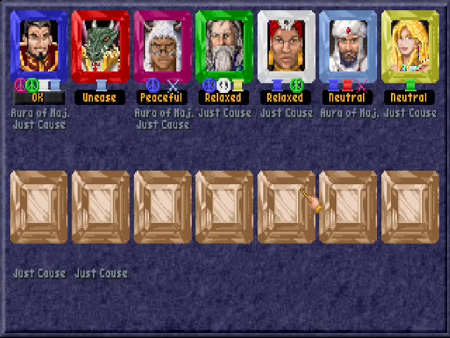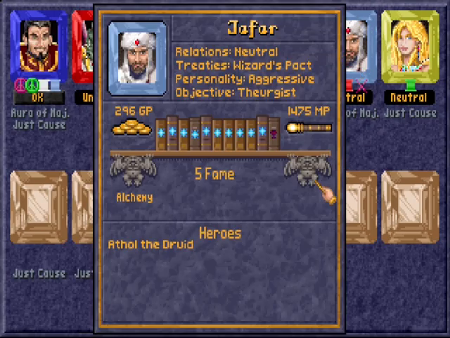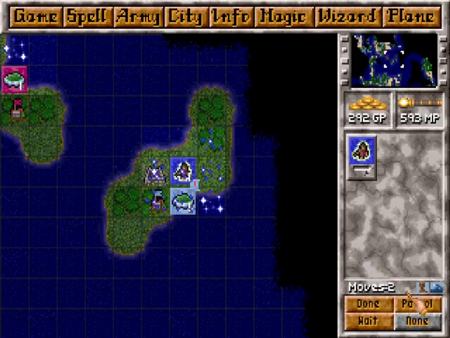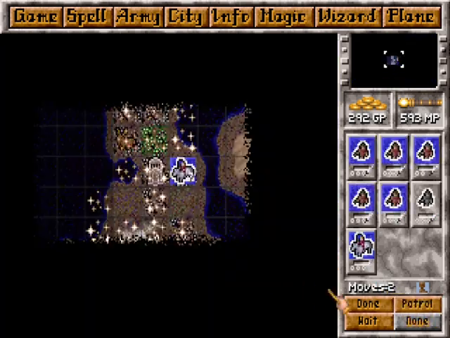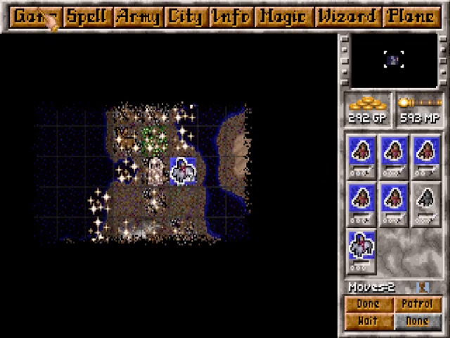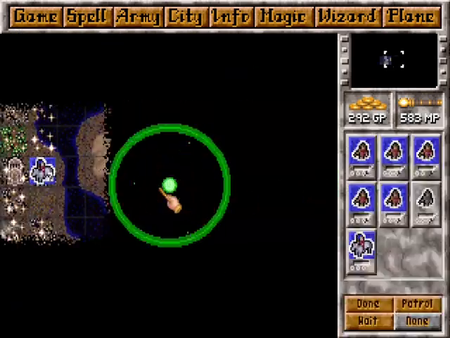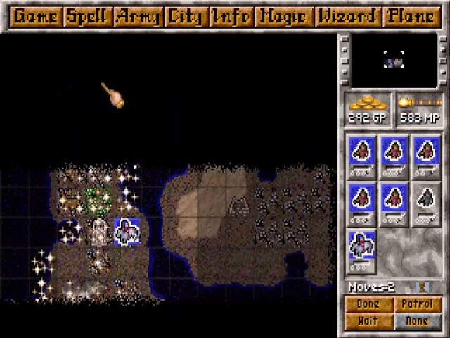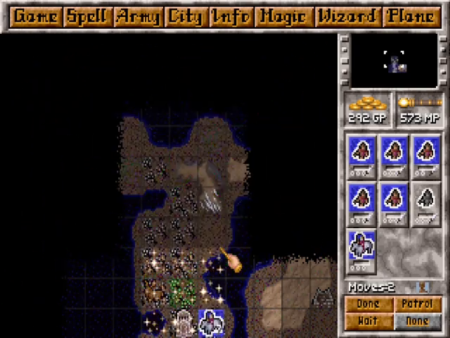Break the wizard pact or not? Do I care? He's at war. I almost don't care. What's his personality again? He's aggressive. You know what? He's going to be a pain in the ass later, too, with that sorcery stuff. Maybe I don't care. Let's go ahead and Earth Lore around here. I think I'm going to take that node, but I don't want to be too hasty about it. I'd like to get a city, actually.